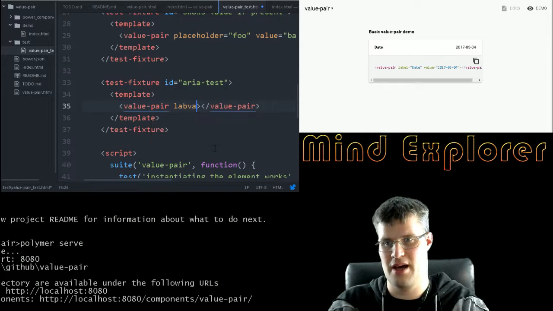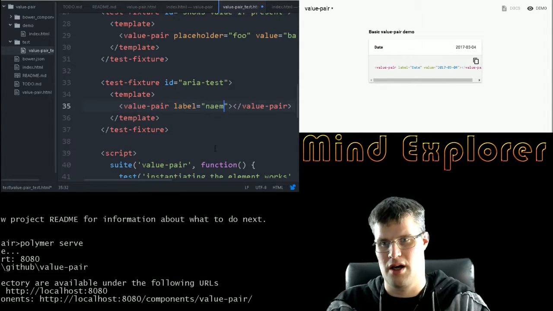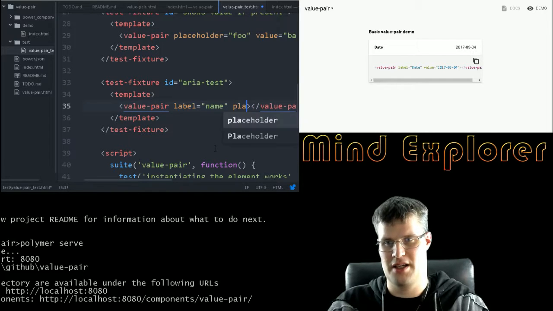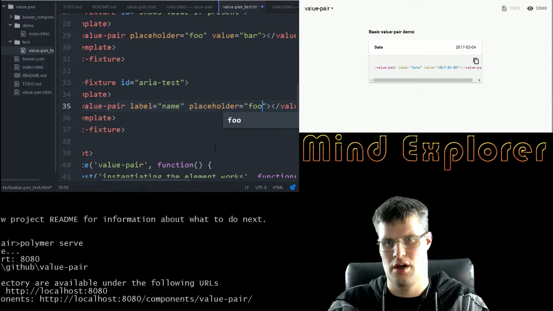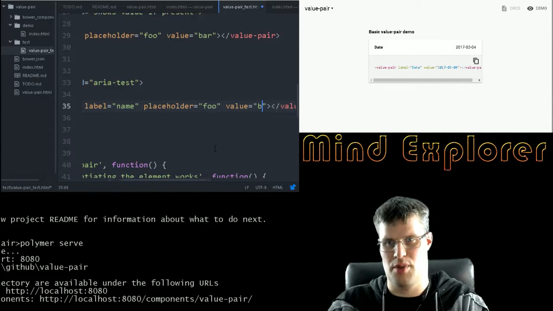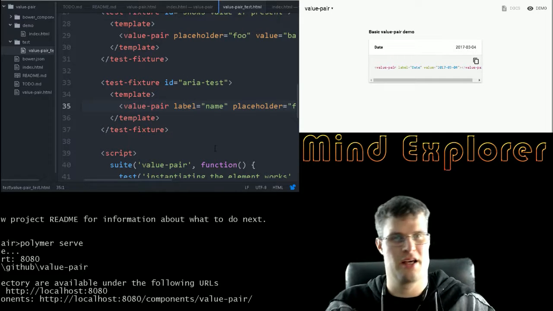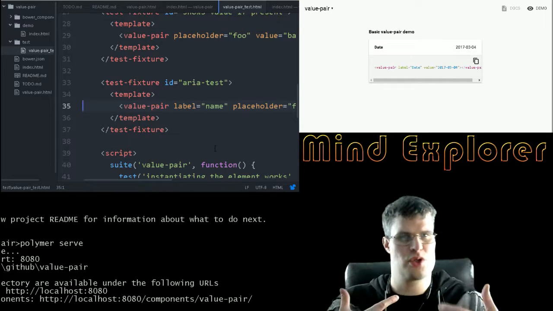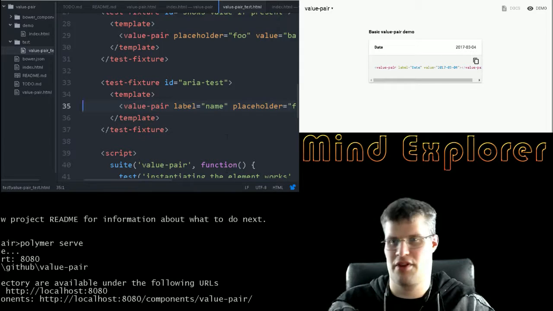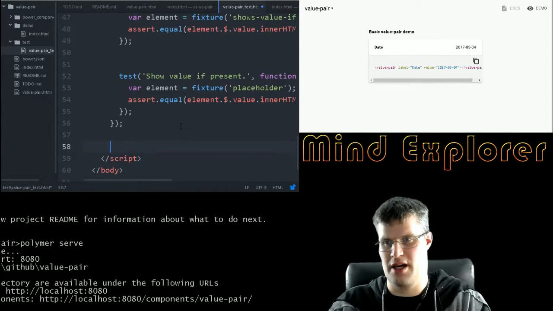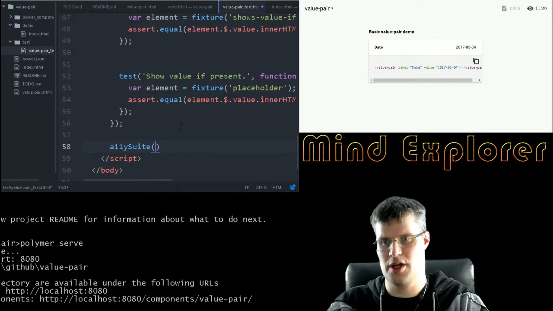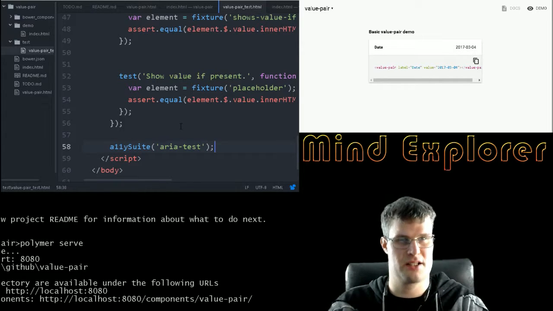So I want the label to be name, I want the placeholder to be foo, and I want the value to be bar. And this one is just so I will use all the elements and everything in it, and then I'm gonna add a new suite down here. So I want an A11Y suite, and to this we only supply the area test fixture.